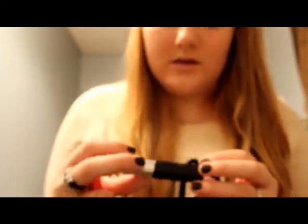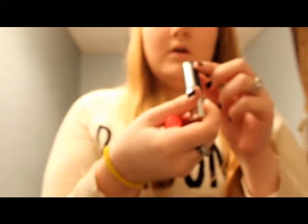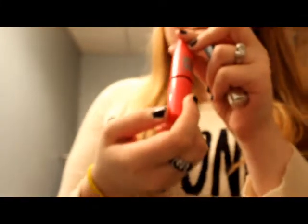If you don't know what makeup line Buxom is from, that's what it's from. This is in the color black, very black, intense black. So yeah, today, which one should I use? I'll use this one because I've seen a lot of people use this one in their videos, so a lot of people probably already know what that one does. So I'll just use this one today.